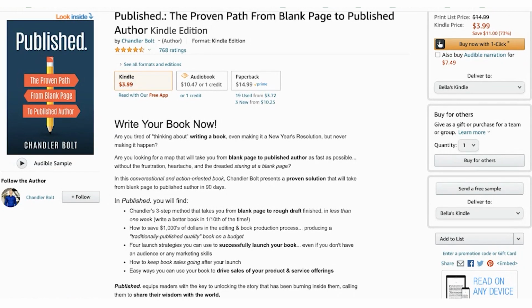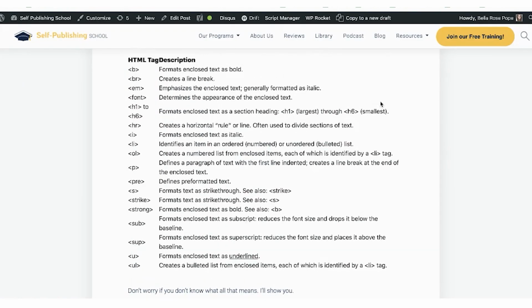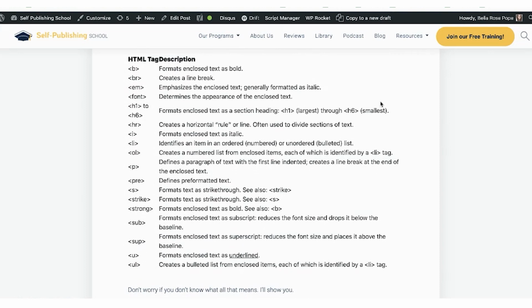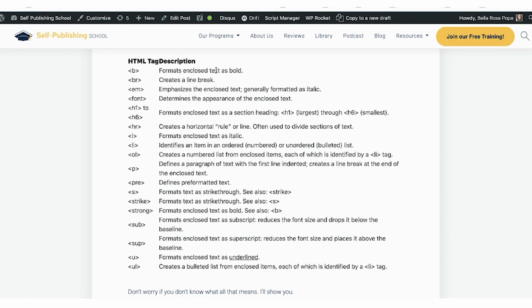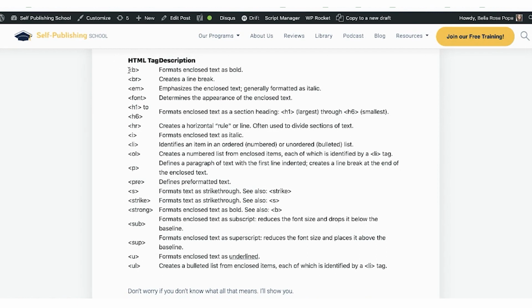So first things first, let's take a look at some of the rules. We have a blog post all about this that you can check out. But really it goes through what these different items are and what they do. So if you want bold text, you're going to wrap text within something like this. So what you'll end up doing is, as you see areas of opportunity, you're going to use these different items in order to transform that text.